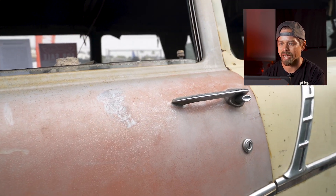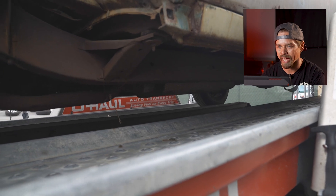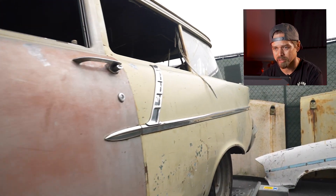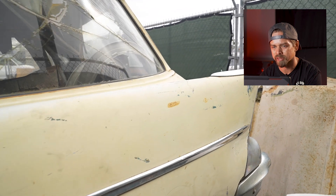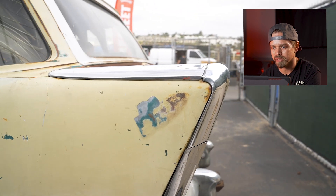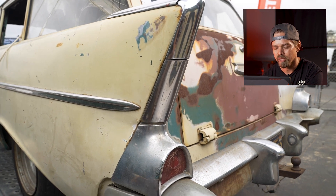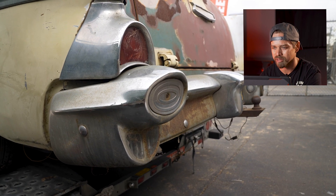Some of this glass, like the very back ones, wraps around — so they're just kind of hard to find. The rocker looks pretty darn good toward the front, but back by the back side of the driver's door there's just a big chunk missing on the rocker that's going to need a patch — but they sell it. The quarter panel looks pretty good, not a lot of rust. It was nice that it was on a trailer because you could get up under the car without getting down on your hands and knees. Rounding out the back it looks pretty complete with all that trim. It's got the bumper, bumper guards — all that stuff would need to be re-chromed. It even has a trailer hitch, so someone was willing to tow with this six-cylinder.